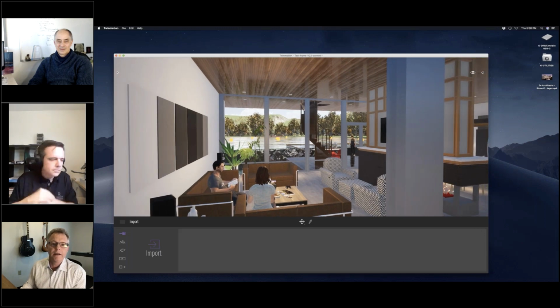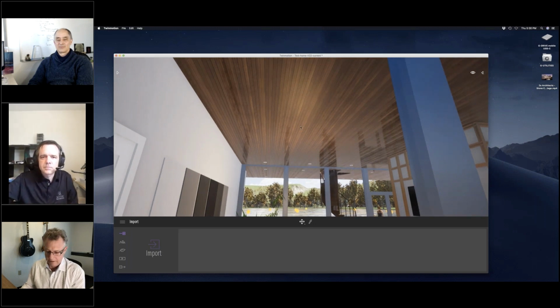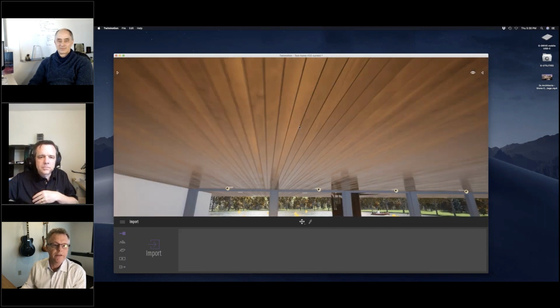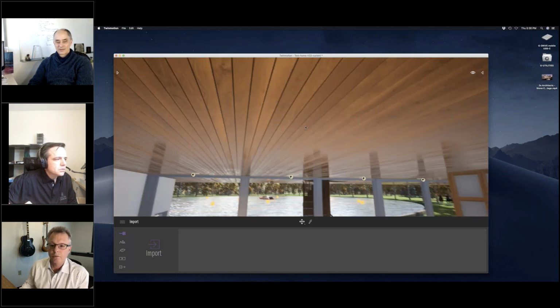But you can see, I hope you can, how amazing the texture of the wood ceiling is. We can get up close to it. It's amazing. And so I'll often get up close to something, and then again, you can see as it gets out of focus in the back too. It gets very cinematic that way. But up here, you can see the individual wood grain, and I'm not seeing any repeating. I don't know how they do it. Like, I'm not seeing this knot anywhere else. It's just really well done.